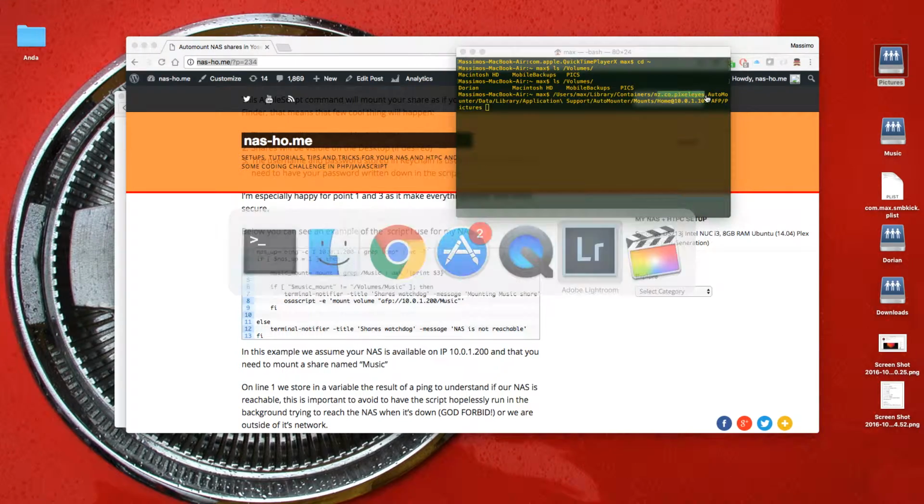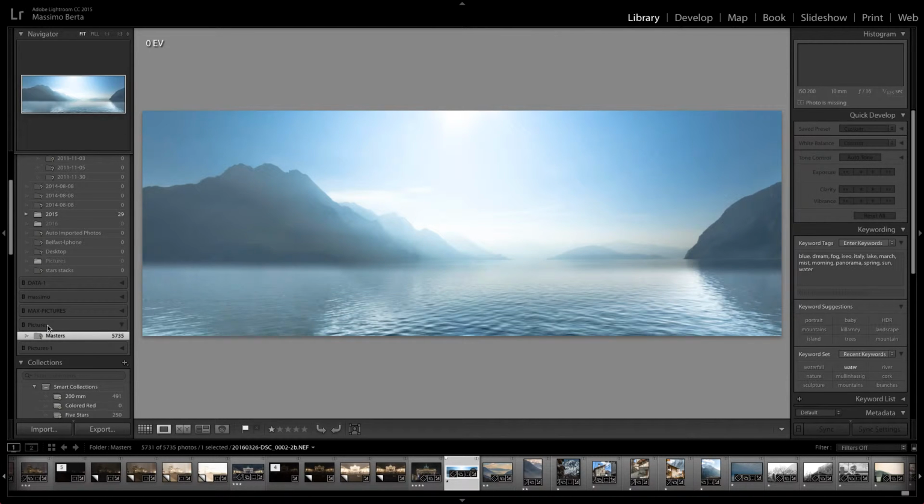So if I move, for example, over to Lightroom, right? I have Lightroom attempting to recover my pictures from the master folder, right? That is actually located, you see, in Volumes, pictures, right? Volumes, as you can see, is the default path where shares should be. And Lightroom is not able to find it. Now, this is because I added this folder when I was mounting the share myself through the Finder with the AppleScript. So that's why it was in Volumes. Now, you can easily fix that if you're in this same situation where you install AutoMounter and then your applications that were referencing the share get a little bit lost.